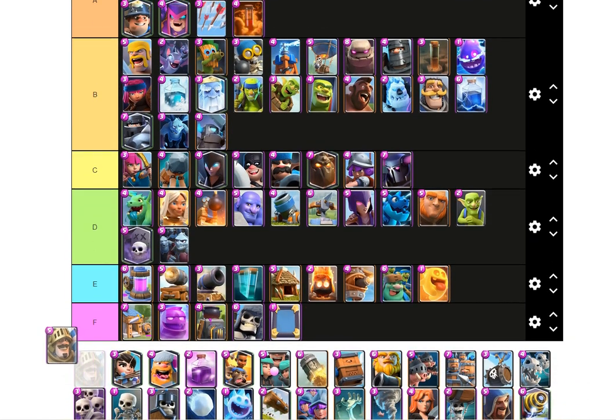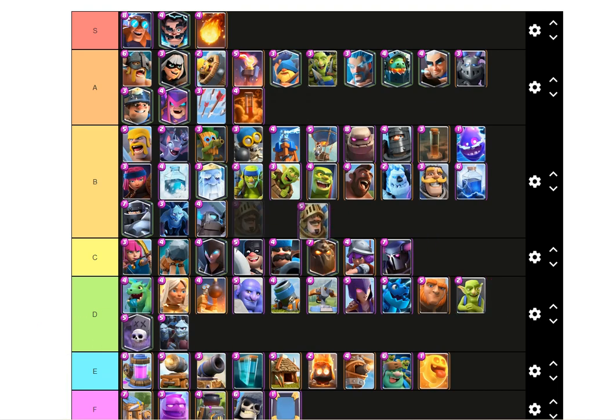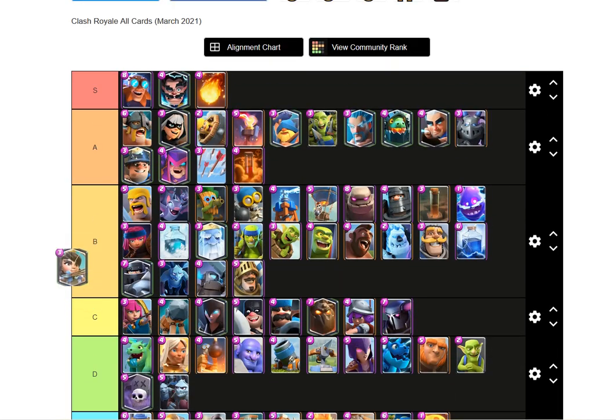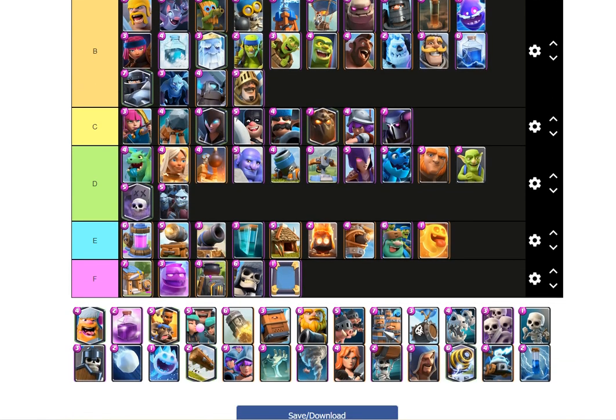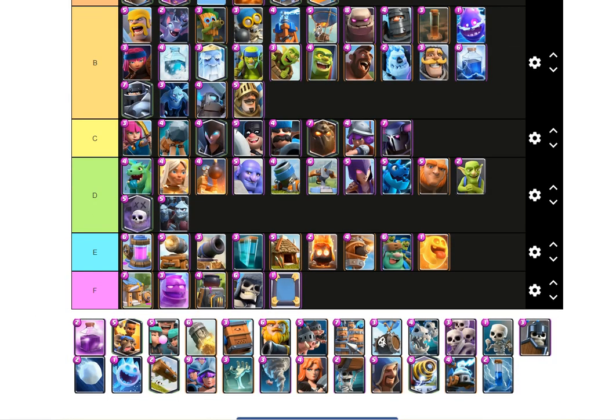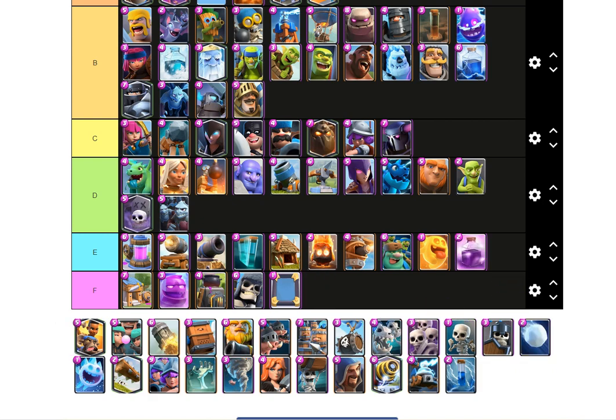Prince, one here I'd probably put with the mini P.E.K.K.A. Strong but countered easily. Princess, this one here is probably a pretty good A tier. Lumberjack, this one here is A tier. I love this card. Rage, I use this card a lot, but I'm gonna have to say it's pretty E tier, I'd say. Or actually, maybe it's D tier. It's a better E tier, I'll say that.